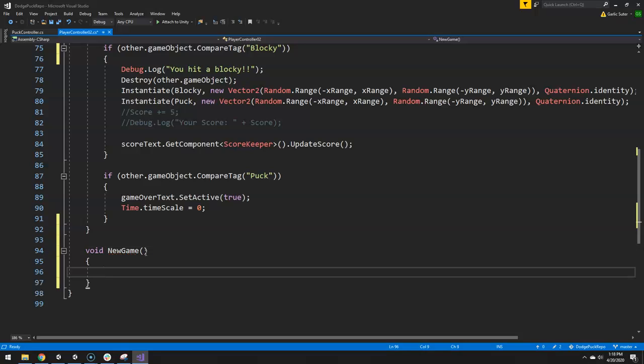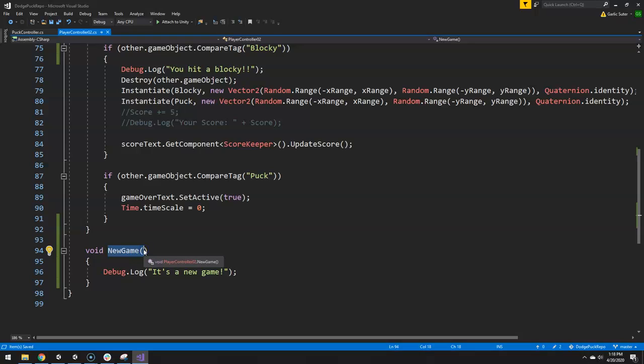And then for right now, let's just do a Debug.Log: it's a new game. The reason I'm doing that is I want to test, can I make this run? And if I can make it run, this should print out to the console area. So I'm going to save that. And currently that's not going to run, right? I don't have anything telling it to run.